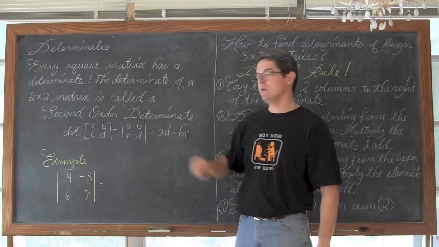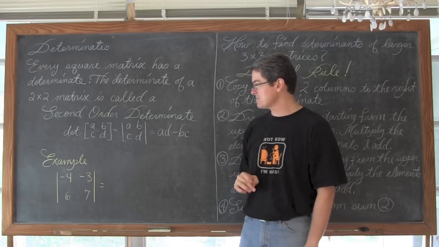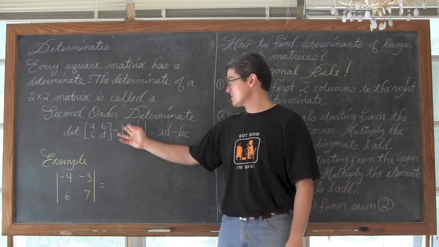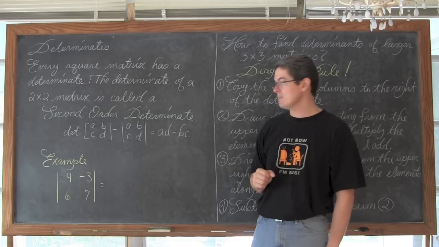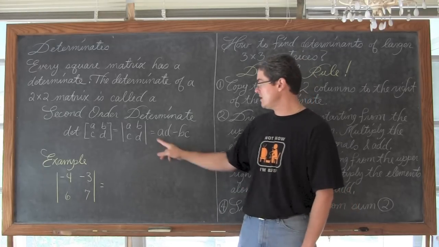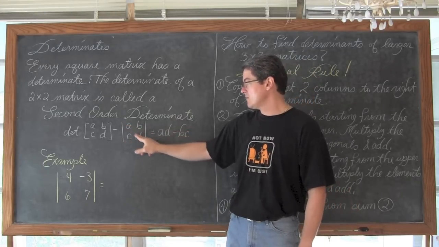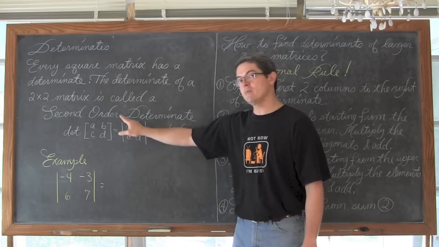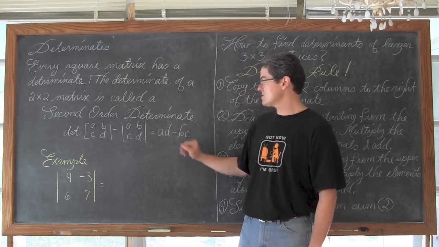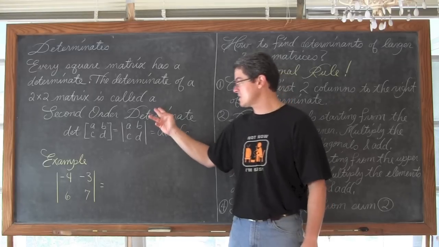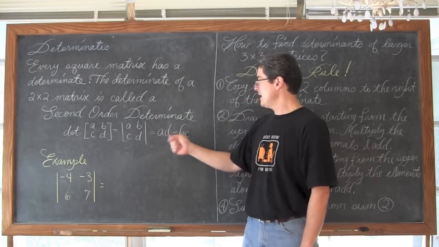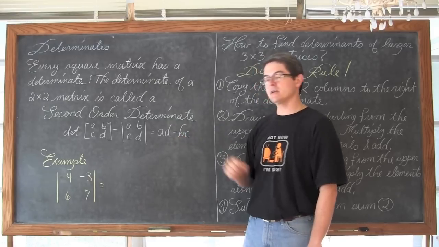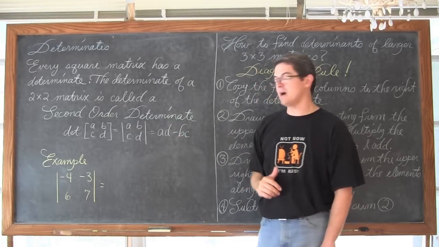I change those square brackets to a couple of straight brackets. And the determinant of matrix ABCD, the rows and columns, you have the same number so it is a square matrix, is found by doing AD. So we go diagonally from the top left to the bottom right hand corner, we multiply AD and subtract it with the opposite which is go from the upper right hand corner to the bottom left hand corner and that would be minus the product of BC. So it is AD minus BC.